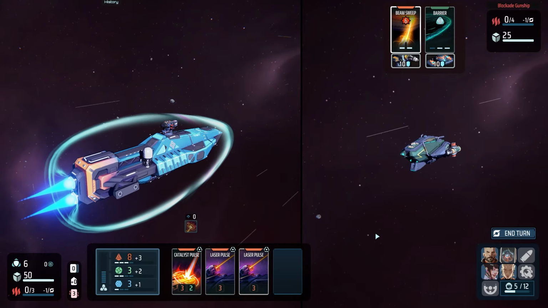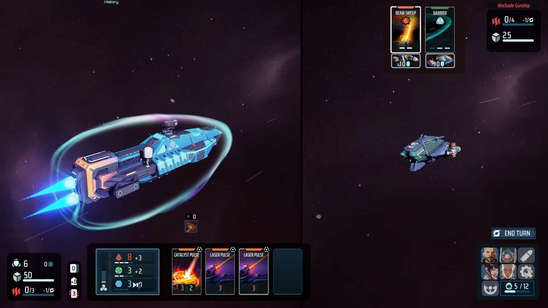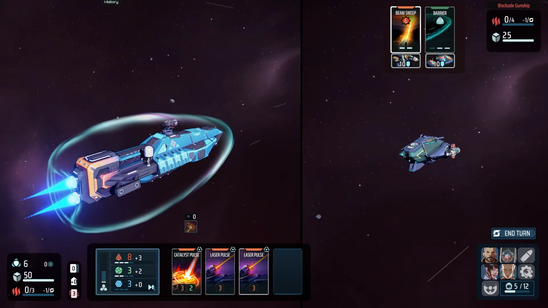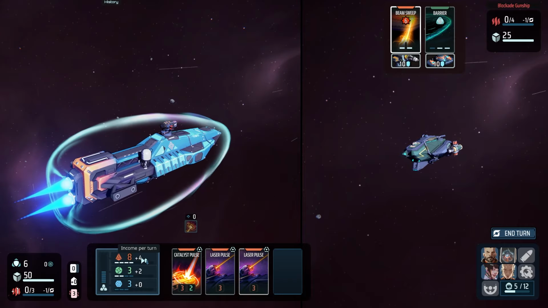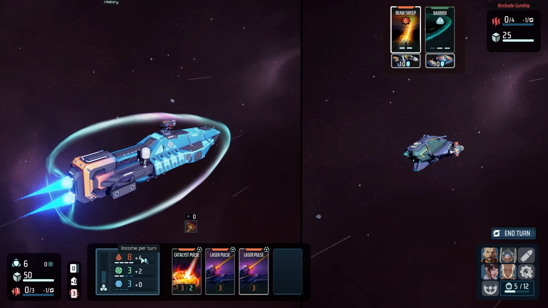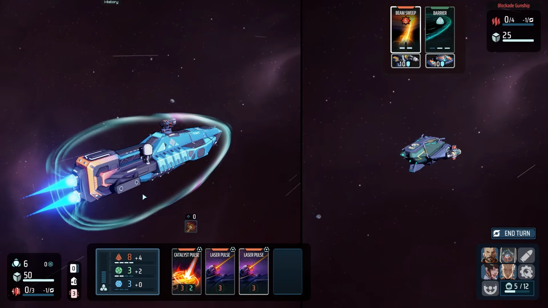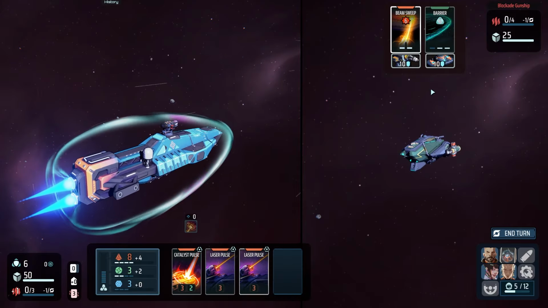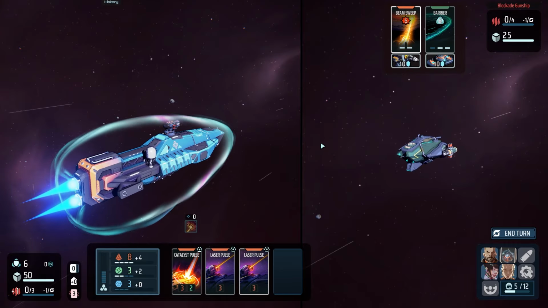Right now, we don't really need mass so much. So I can actually right-click to divert my reactor resources. I basically take -1 on that and I do +1 on ordnance. I really like having more ordnance. Now, what we're going to do here is basically concentrate our attack to disable the barrier or the laser that the opponent's going to be doing.